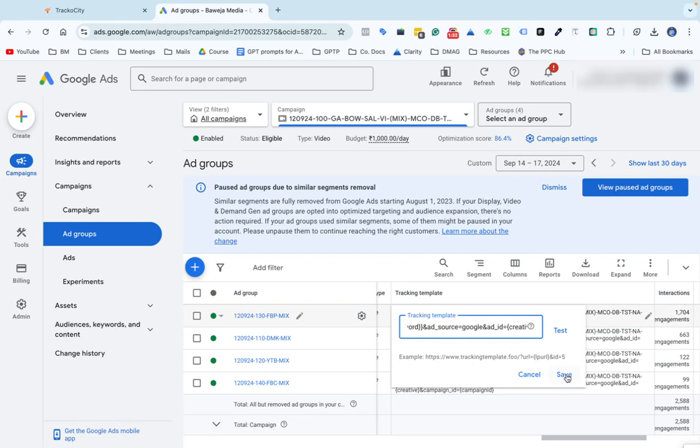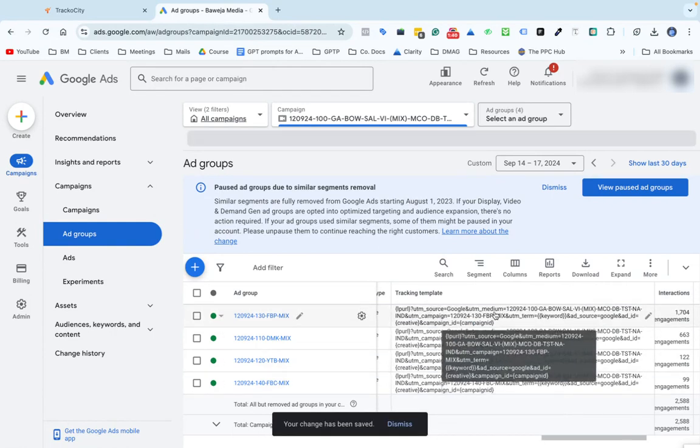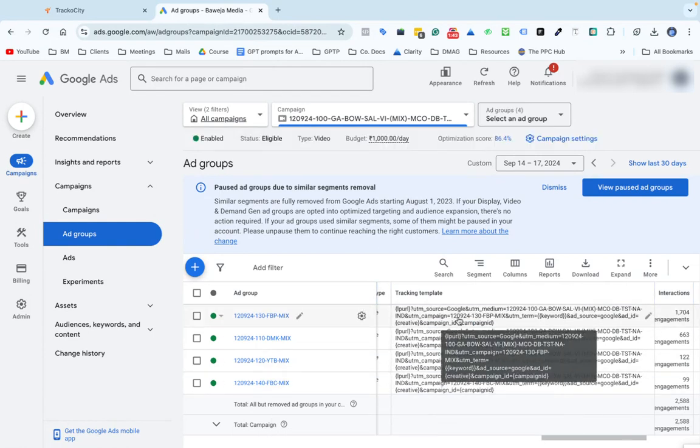So now you can see I have added an ampersand and added the UTM parameter of Trackocity and click on save. This way it will add Trackocity's tracking UTM parameters in this ad group.